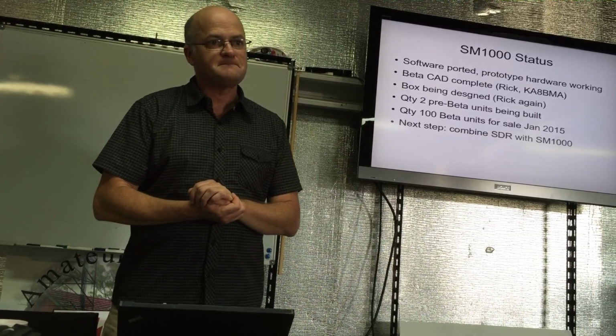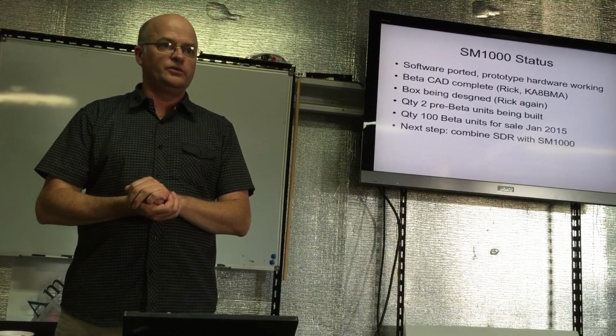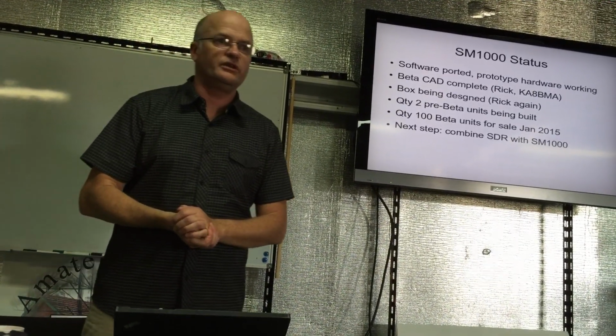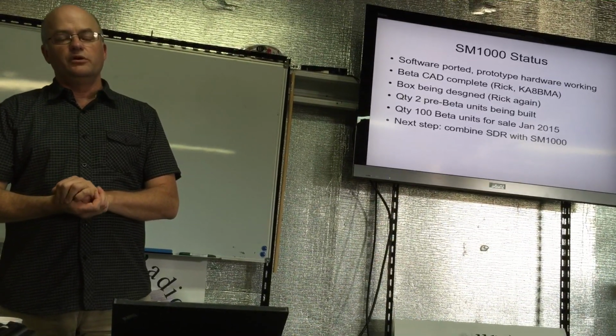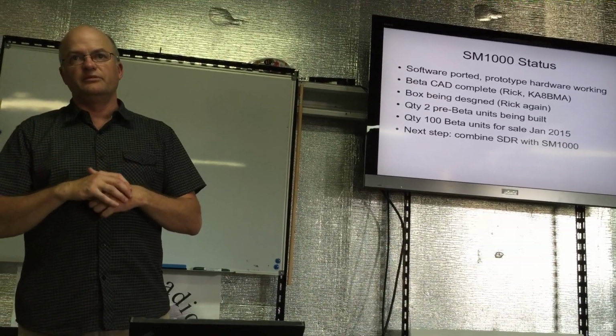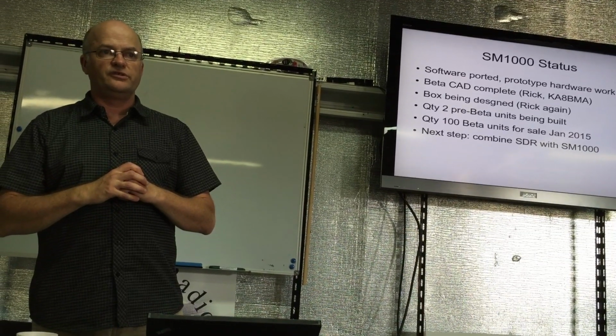Yes. Yeah, we'd like to put a PA on it and filters and things, so 20 watts, that sort of power output, KX3 type, or a bit more than that. The new modes that we're developing for FreeDV won't need a lot of power to run. Some of them we're having to wind the power right down to test them properly, down to a few watts, so hopefully it'll work quite efficiently at low power levels.